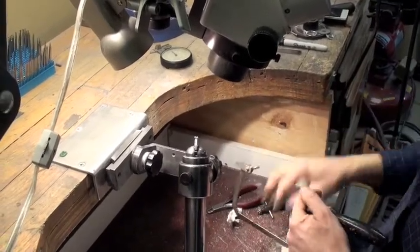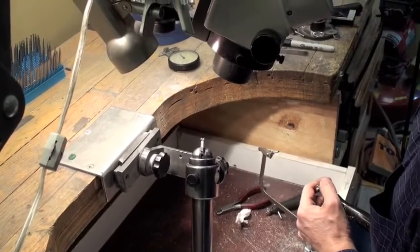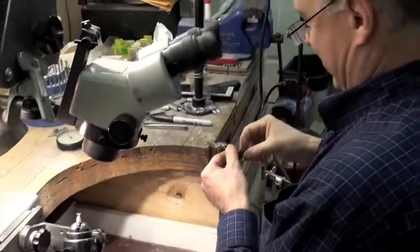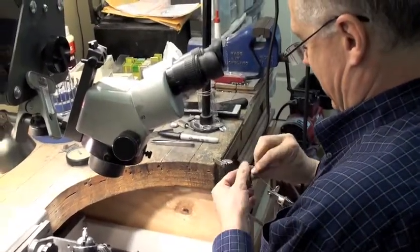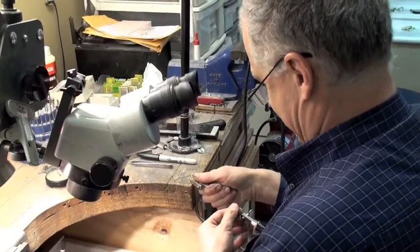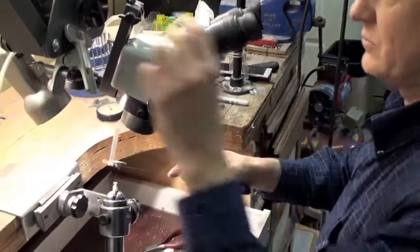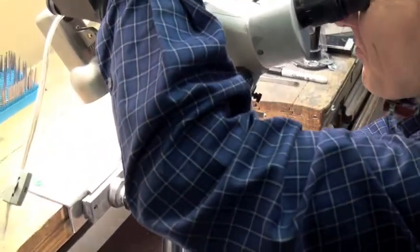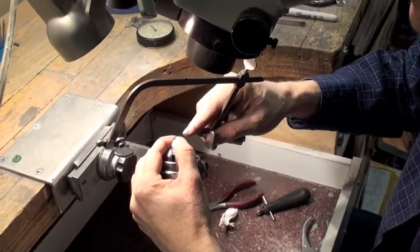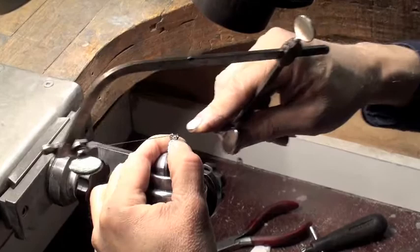And what I'm going to show you next is what everybody cringes at if they ever watch me setting or working with a diamond ring. Because what I'm going to do is take this saw blade, this jeweler's saw, and I'm going to be running it over the top of those claws and cutting those claws back. So I'm going to cut right through those claws because they're too long now. Use my thumbnail as a guide.